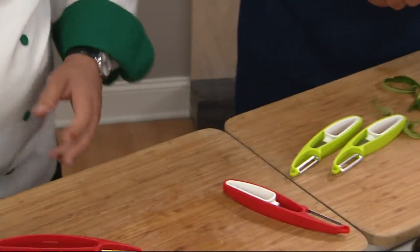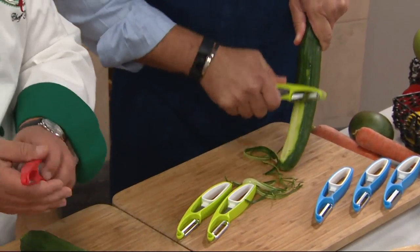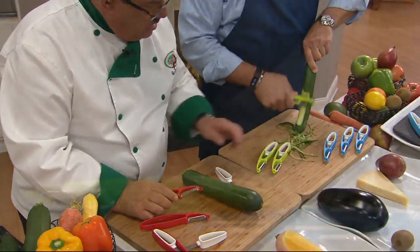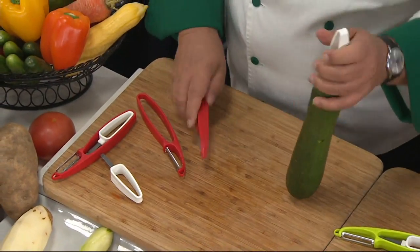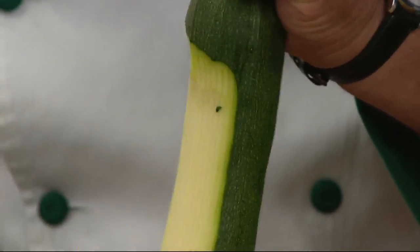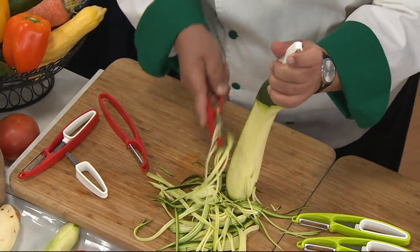Now this one is the julienne blade. With the julienne blade, you're doing the cucumber — you get these beautiful strands. I like to do it with zucchini for my zoodles, because you know me and my zoodles. Watch this: I press in with this one because I want to get into the meat of it, and I'll just do this about five or six times. The firmer the vegetable with the julienne, actually the better it'll come out.